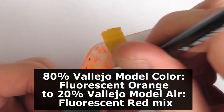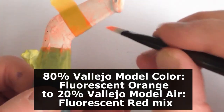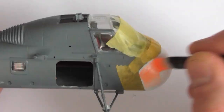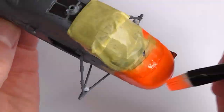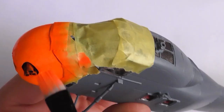The chosen Italian naval H-34 paint scheme required the painting of a fluorescent orange tail and nose segment. Due to the transparent nature of the color orange, this required me to apply multiple thin coats of fluorescent orange. Starting from a white base color, I was able to slowly build up the orange color.